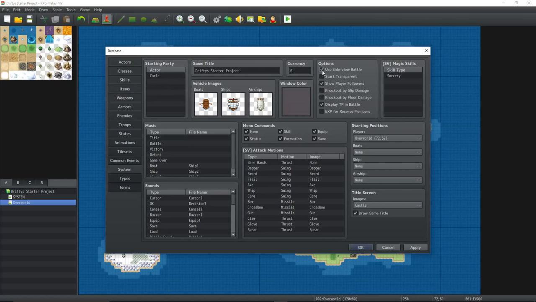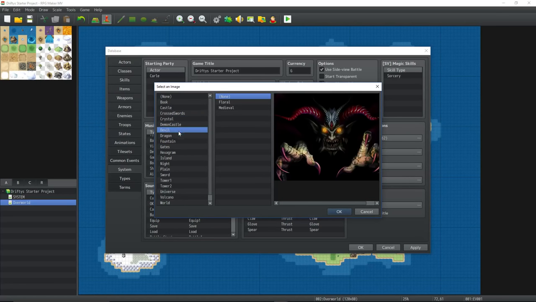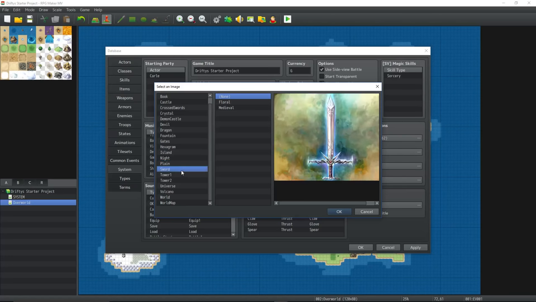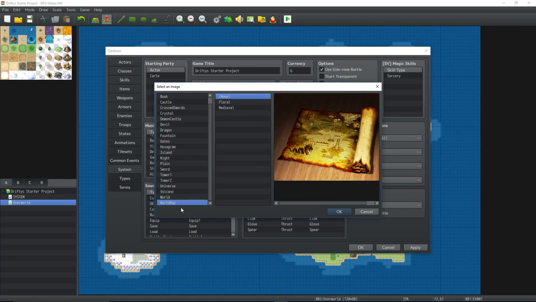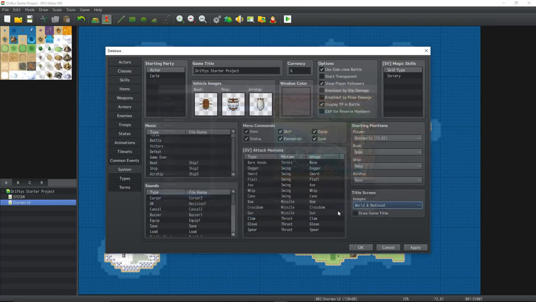We're gonna use side view battle. We are not gonna start transparent. We're gonna keep that the same. We don't have any music for that right now, which is fine. We're not gonna draw the game title because I'm gonna do something different for that. And we are gonna change this to something. I'm gonna make a custom one. In the next episode, we're gonna continue working on this, and it's gonna be much different and much cooler than this.